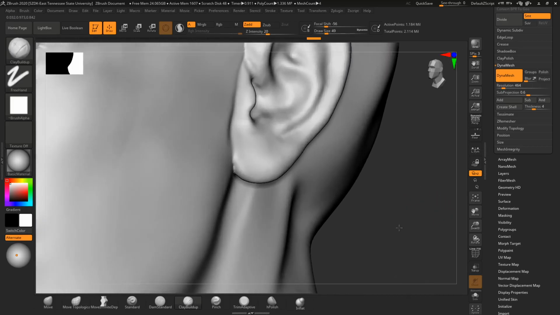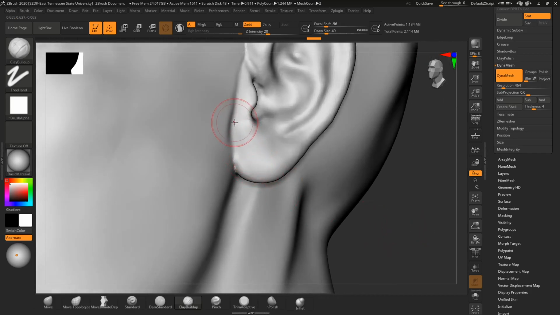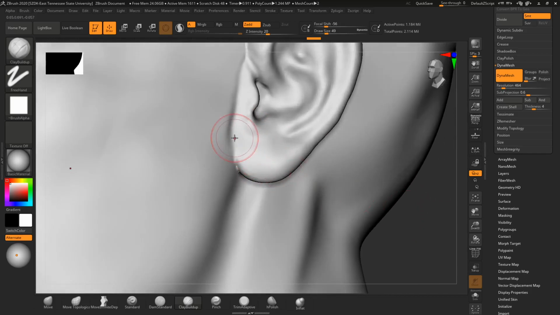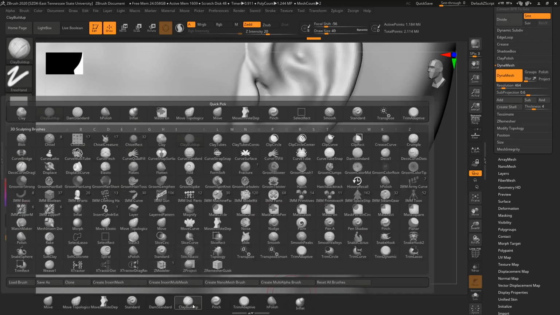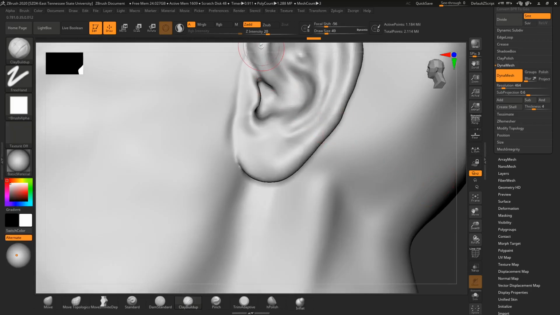Now, this is another thing when you see separation like this, like a concave crease, you could use Clay Buildup. Make it a little low, adjust the brush size, and then you just build between that to blend it. And then soft, Shift key, I'm gonna increase the strength of my Shift key.